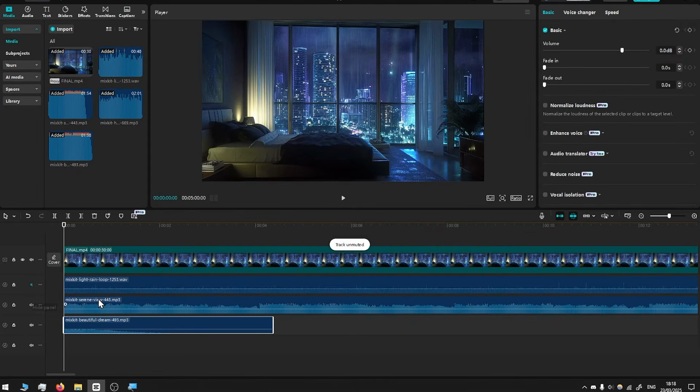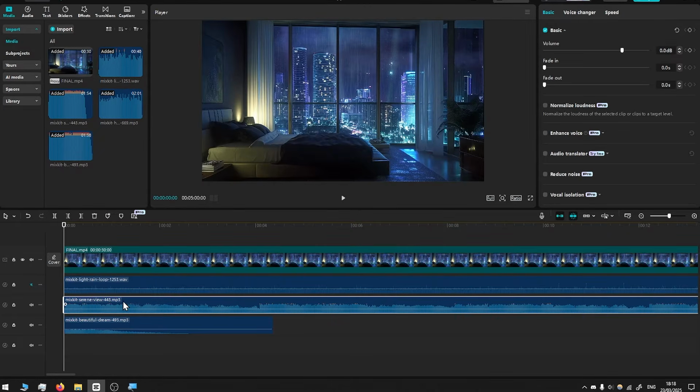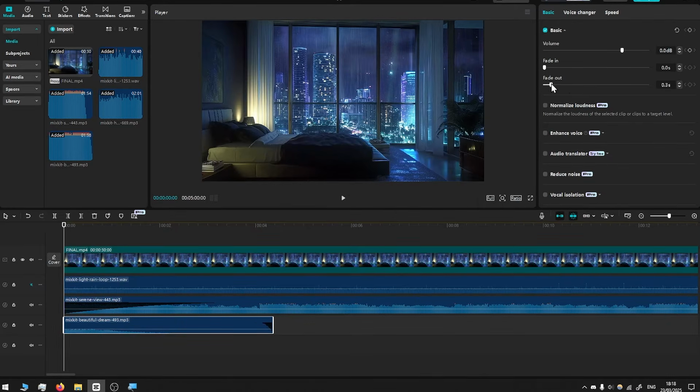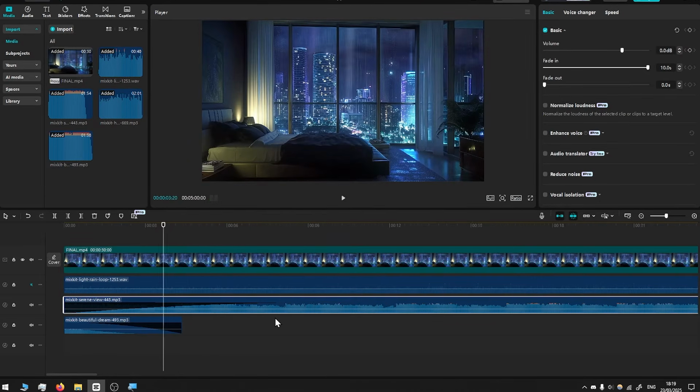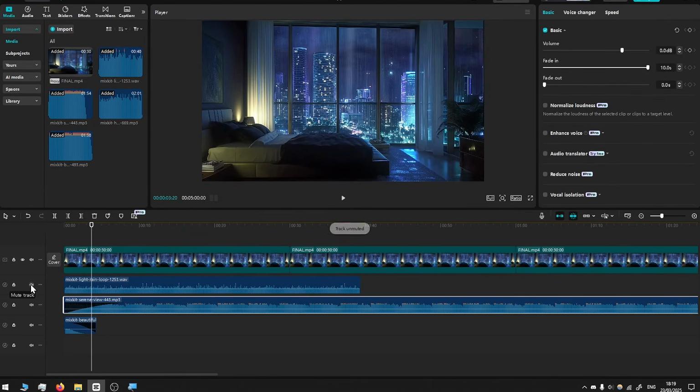And here in this case, I want to make a fade out on this one and a fade in on the other track here above it. So I'll make it the same here, fade in, let's say 4 seconds. And this one will fade out in 4 seconds. And if you play, perhaps I'll make this one fade in even longer. How about 10 seconds? Yeah, that's awesome. Then I will enable the rain.